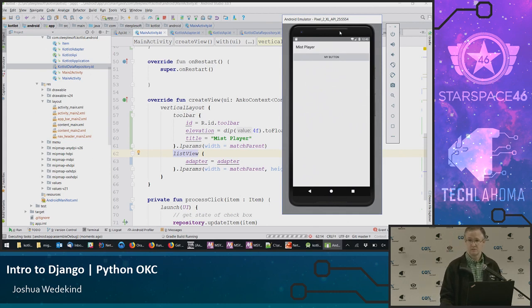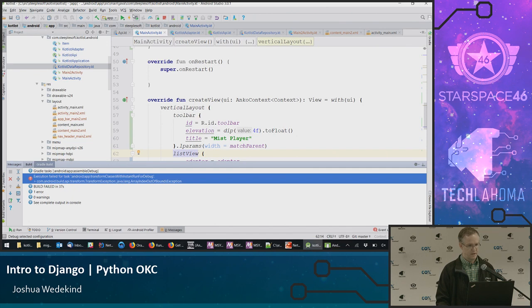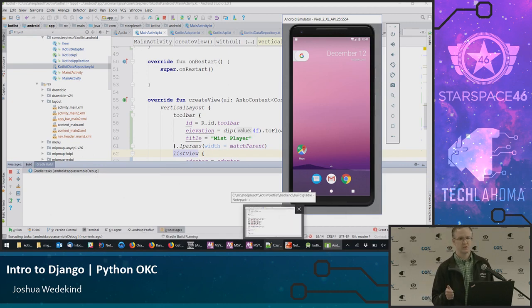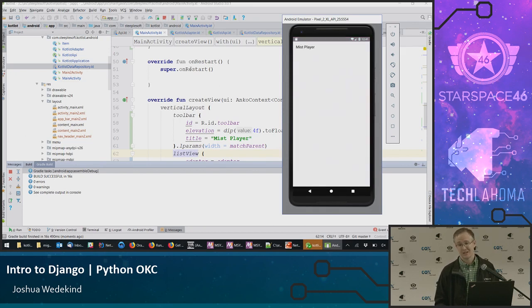While we're waiting, any questions? Any way you'd like to break the app? Kotlin is used for backend stuff, so it's pretty common in Android, like what you're showing. It's kind of hard to say. The numbers on GitHub show a huge increase in Kotlin, but that's probably mostly Android related. Like I said, JetBrains though does use Kotlin a lot in their internal apps. I'm drawing a blank on their apps, but they certainly use it a lot, and if you go look, you can see a lot of companies talking about their use of Kotlin in non-Android environments. It's hard to say with any real specificity, but it's certainly gaining.